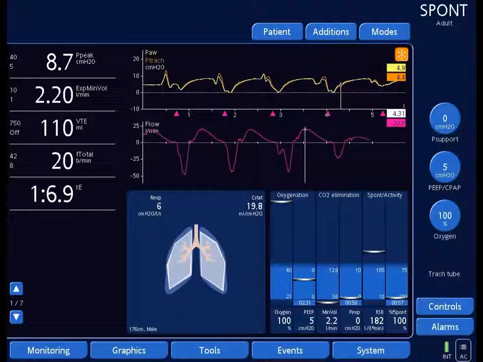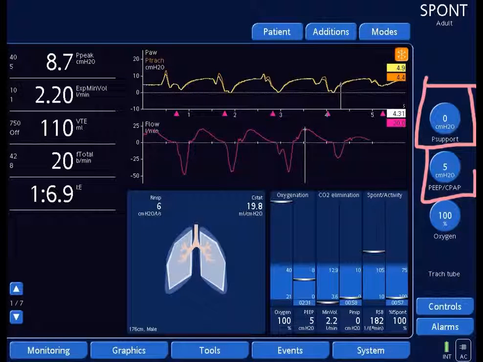Now this is a second screenshot of my G5 ventilator, showing TRC, or automatic tube compensation, in action. One thing I want to point out is the settings on the right hand portion of the screen. I have a pressure support of 0 and a PEEP of 5, or CPAP of 5, so they're only getting a CPAP of 5. However, if you notice our measured values, we actually have a peak airway pressure of 8. So this shows us that at this time the TRC is giving 3 centimeters of water to compensate for the patient's current flow rate.